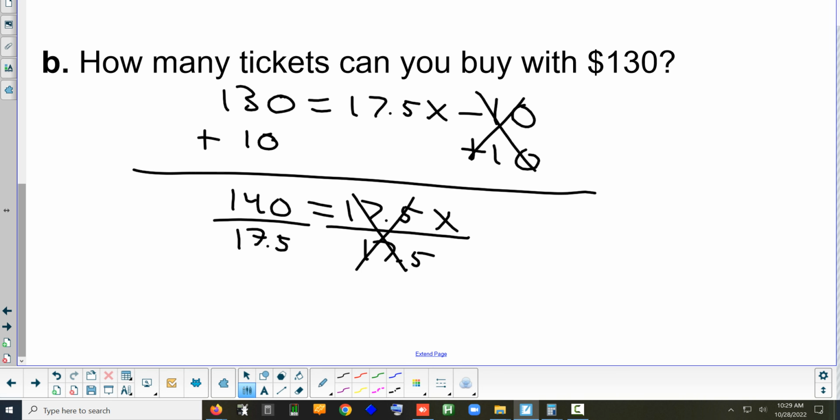Okay. So I don't know what it comes out to yet, but I have to think about it for a second. What if it comes out to like 5.2? If it came out to 5.2, how many tickets would I be able to afford? Can I buy 5.2 tickets? I would only be able to buy 5, right? If I can afford 5 and a little bit more, but I don't have enough money to buy a full 6 ticket, well, I can't buy half a ticket. So I need to divide that out and see what happens. Maybe it'll come out even. I don't know. Maybe it just comes out nice.